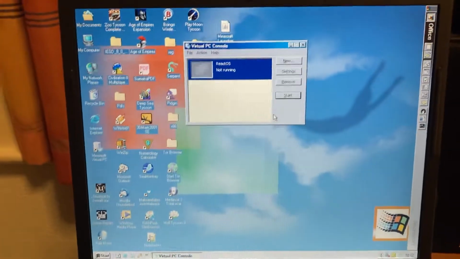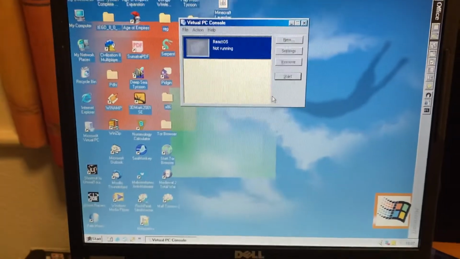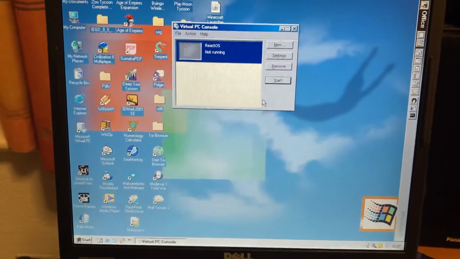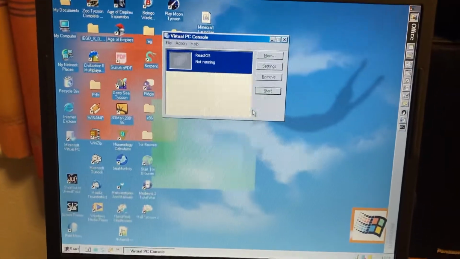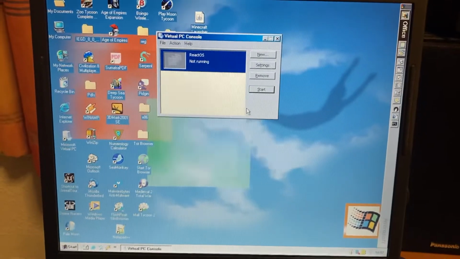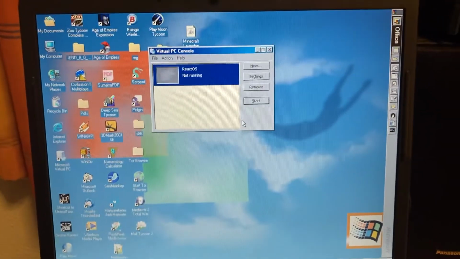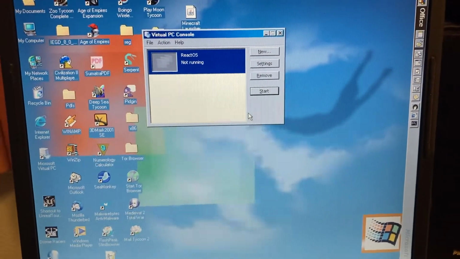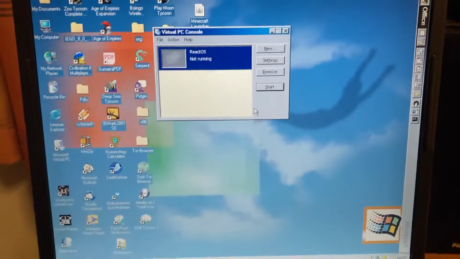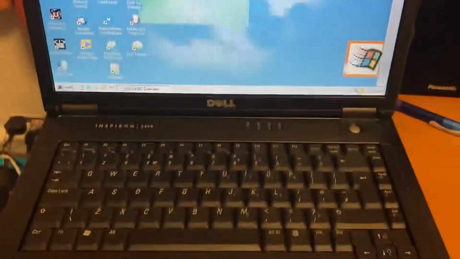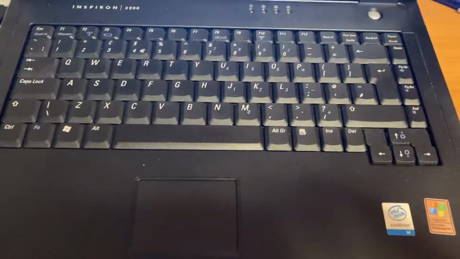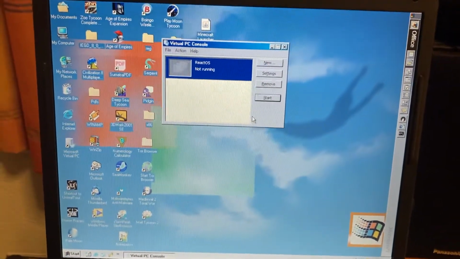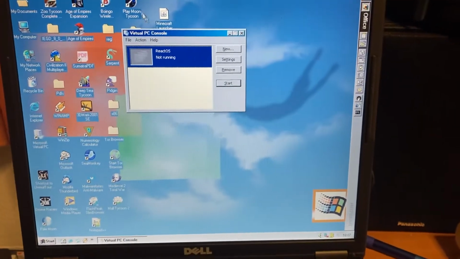This is the computer. We're gonna try ReactOS on in a virtual machine. It has a Celeron M, 1.4 gigahertz, Intel integrated graphics, I think GMA 900, and I believe it has either 512 megabytes or a gigabyte of RAM, probably 512 megabytes. Originally ran Windows XP, as you can see there, but I run Windows 2000 on it because Windows 2000 runs better on this kind of hardware, in my experience.